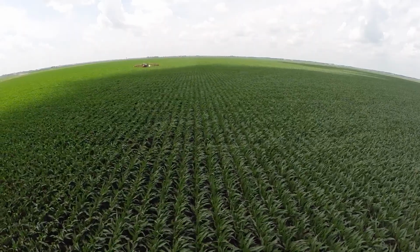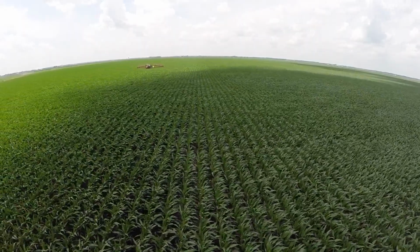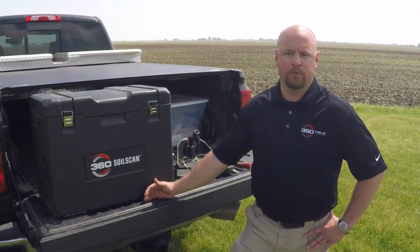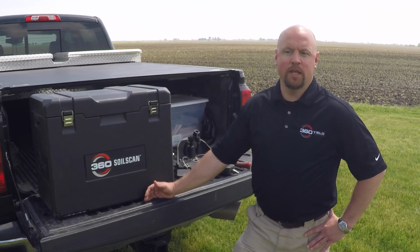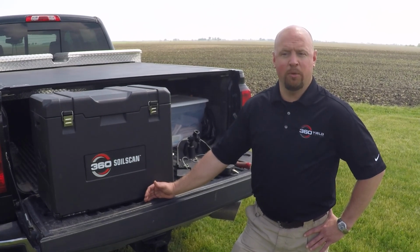We talk about it often at 360 Yield Center that we want to keep that plant green and healthy and growing all the way through grain fill so that it can pack as much as it can into those kernels to help us with yield and to help us with kernel weight.